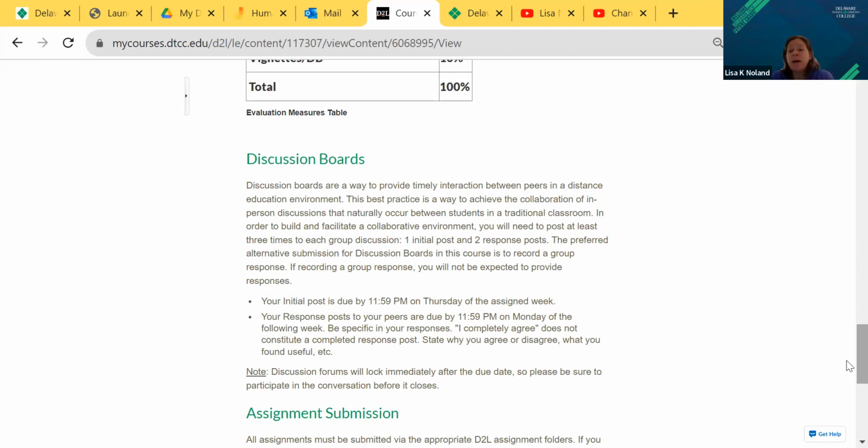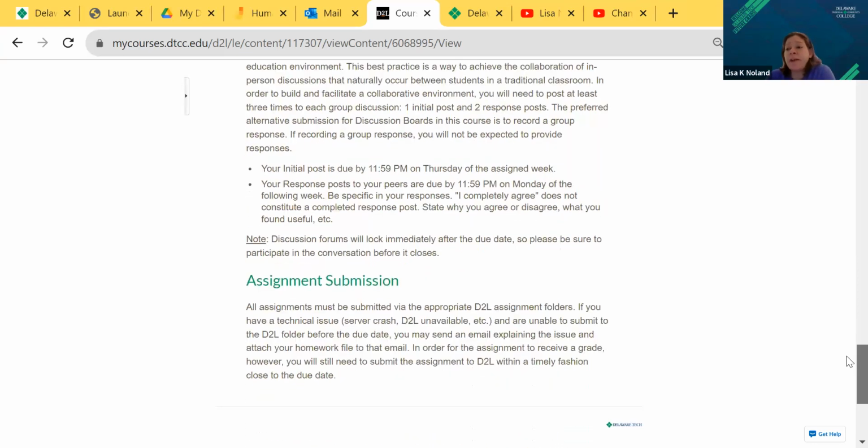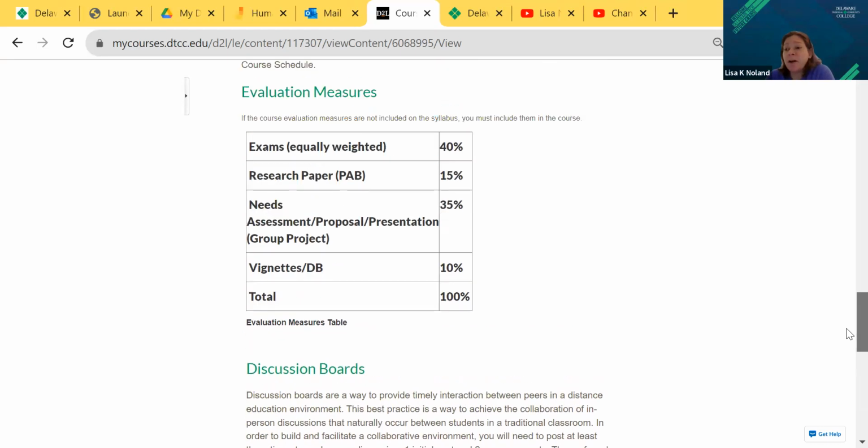In that case, if you do that, you don't need any citations, nothing like that, and you don't need to reply to two other classmates. You just do the video recording and upload it. If everyone in the group does not agree to do it together, then everybody must do an individual discussion board post where you are required to cite your references, reply to two classmates, that sort of thing. The other good thing about doing these discussion boards together is it gives you an opportunity to meet as a group and discuss your group project. So that's how that goes.